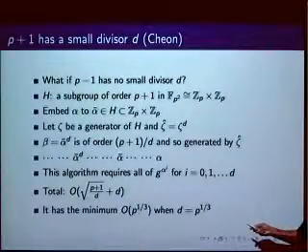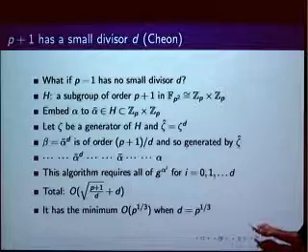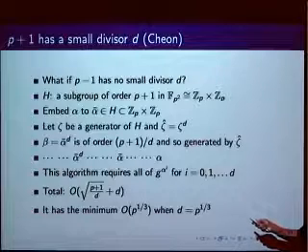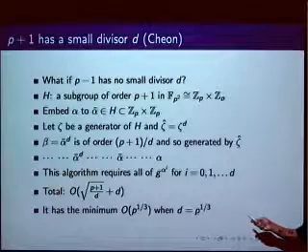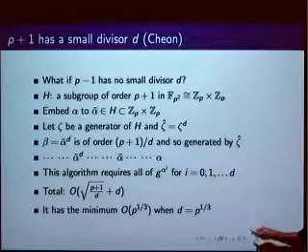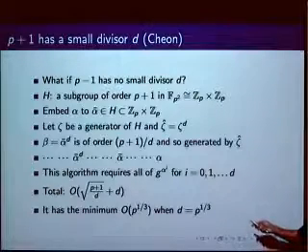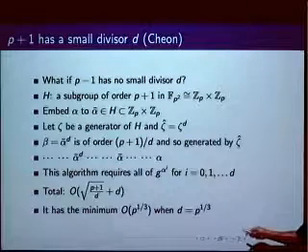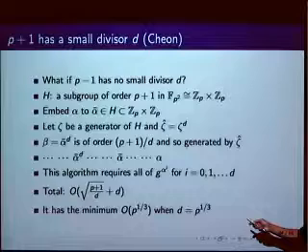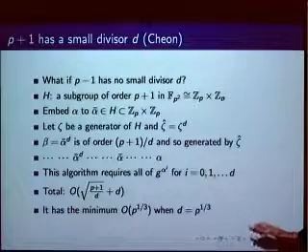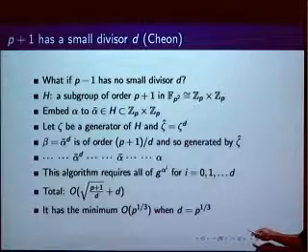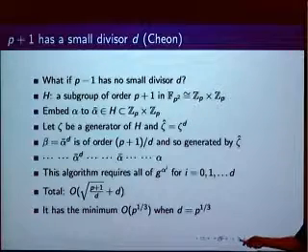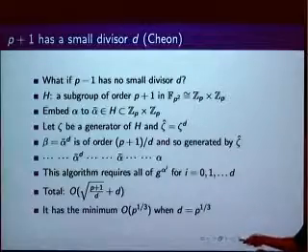It's not a map, just embed to alpha bar, and then alpha bar is an element of H anyway. And if you raise to the power of D, since D is a divisor of the order p plus 1, alpha bar to the D is of order (p plus 1) over D. Then we use some baby-step giant-step technique to recover beta in square root of 2(p plus 1)/D times.